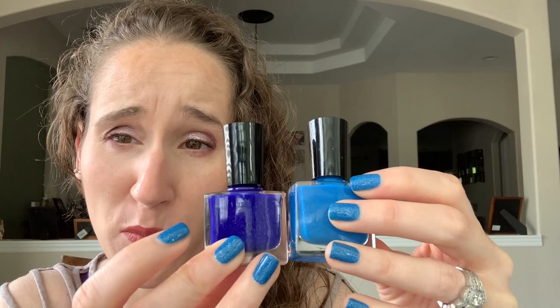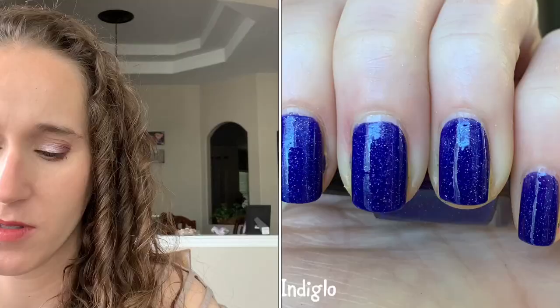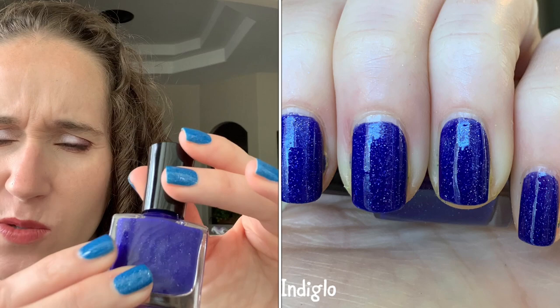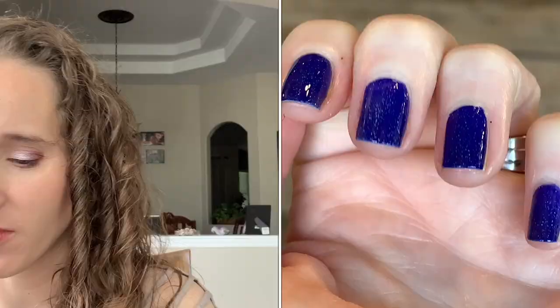Okay, then we have the Indigo. This one is bright. This one is Indiglo. Look at that, you guys. So you can see this is the blue, and this definitely has a lot of purple in it. It's not purple, it's not blue, it's indigo. Or what most people would say, a blurple. So this is Indiglo. This one is really nice in two coats. This one's got a lot of Holo in it as well. I feel like the Holo really stands out on the darker colors. And that is Indiglo.